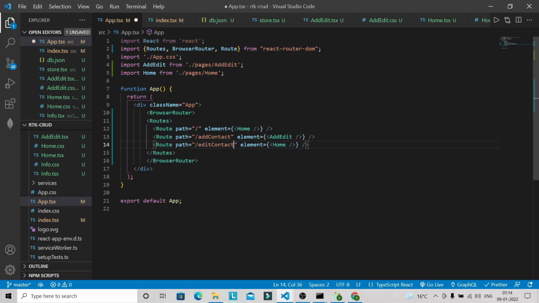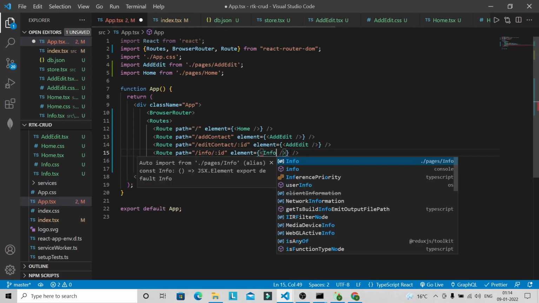So we are going to edit the contact based on the ID, and we are going to use the same component for updating the existing contact. And the last page is going to be an info page, in which we can see the single contact detail. So it will be info, and we are going to view the single contact detail based on the ID. And here we are going to bring the info component.